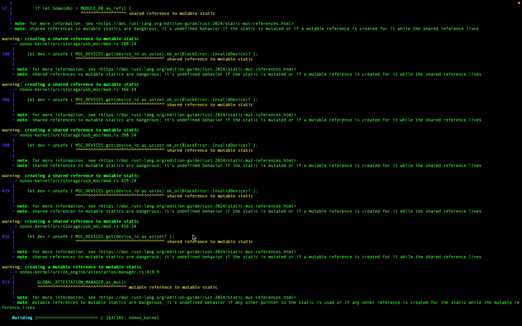Okay, about the ZK-SNARK attestation. This is where NØNOS diverges from every other operating system. We generate a Groth16 zero-knowledge proof, but what does this prove?